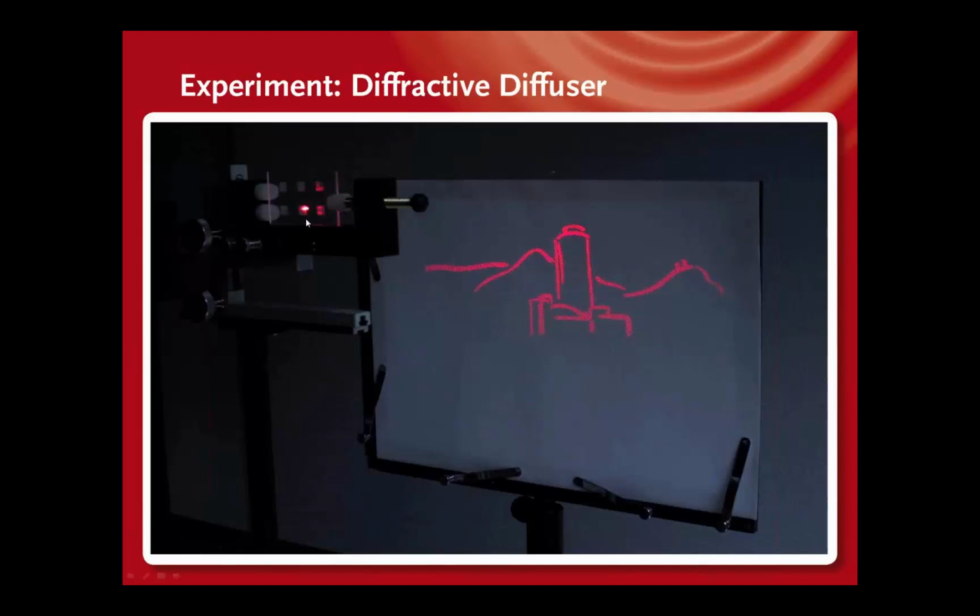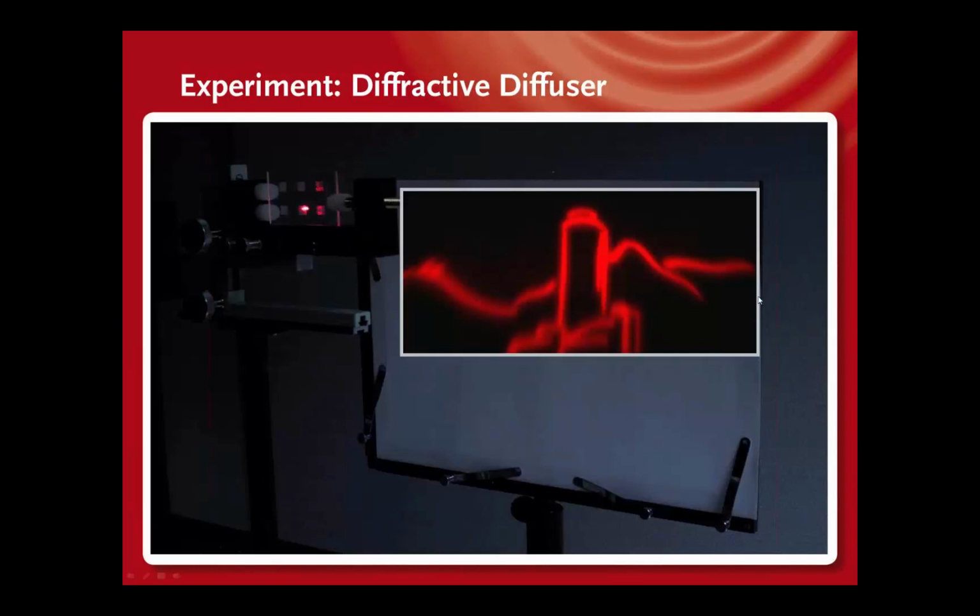This is a diffractive diffuser element illuminated by a collimated single-mode laser beam, and we get here on the target plane the skyline of the city Jena. As I mentioned, a diffractive diffuser generates a lot of diffraction orders that are very close to each other. If we have coherent single-mode laser light, we get speckles in the target plane because of the interference between the diffraction orders. But if we illuminate the same diffractive diffuser by an LED, so this is done here by collimated LED light, then we get in the target plane a very homogeneous light pattern.